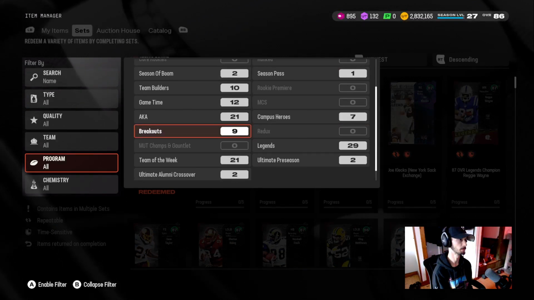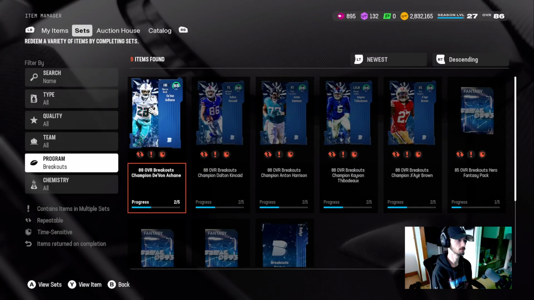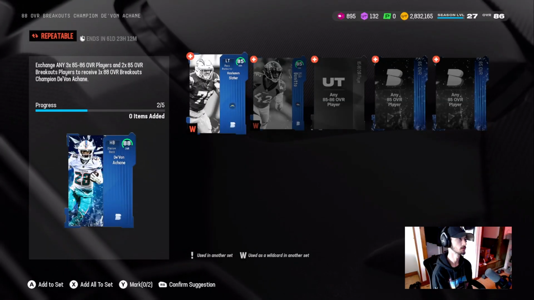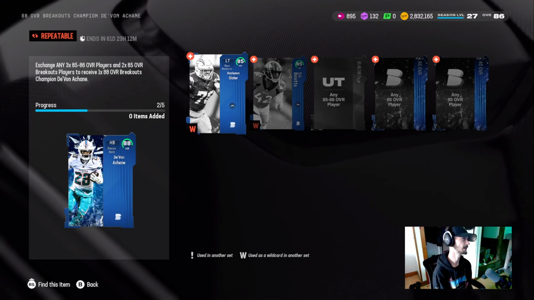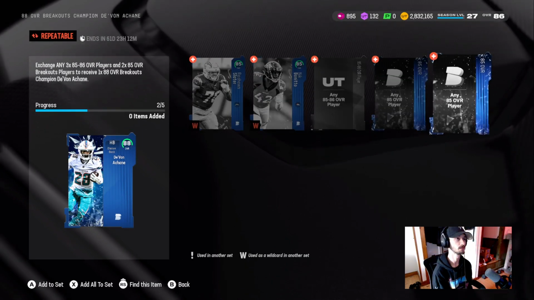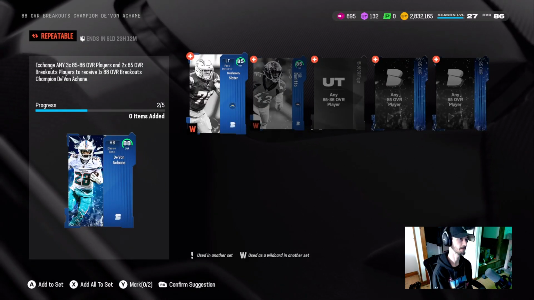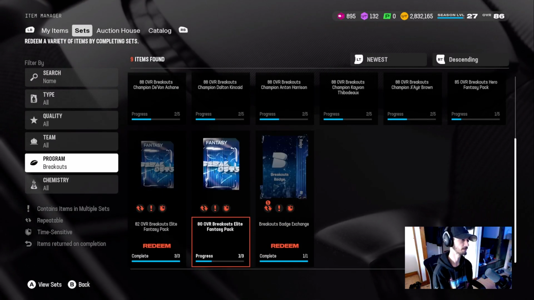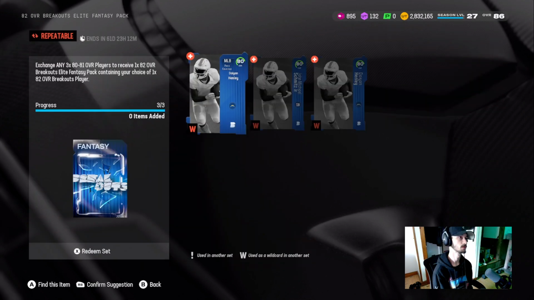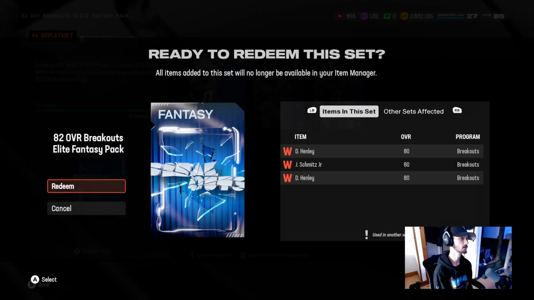So go to programs. They should be, yep, boom, breakouts. Alright, so you need 2 85s. Exchange any 3 85 overall players and 2 85 breakout players to receive a 88. Alright, oh, okay, just because it could be any 85. Get that. So we just need really 3 more 85s and we can do that. We can do this set right here for an 82. I mean, that'll help us go up.